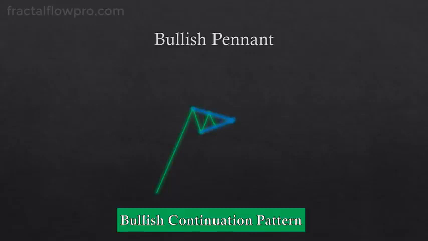Another characteristic of pennants, which differentiate them from other patterns like symmetrical triangles, for example, is the fact that they are formed by small price movements in the middle of a powerful trend. Once again, the only difference between bullish and bearish pennants is the direction of price before and after the pattern. In a bullish pennant, price will be going up and a pennant will appear. Once price breaks the upper line and retraces back to the upper line to test it as support, a buy signal is generated with a stop below the lowest point of the pennant, and a target at least 3 times as big as the stop.